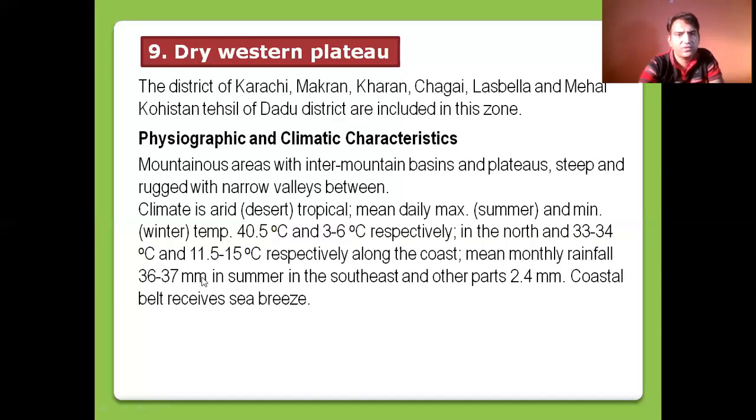33 to 34 centigrade and 11 to 15 centigrade respectively. So this is the winter, 33 to 11, and we have a minimum and maximum respectively along with the coastal areas, because this area is not only based on the rock topography, the mountains, but if you go towards the south of Pakistan, we have a coastal area. So in coastal areas, we have a different climate. It varies, and if you are going further towards the north, we have a different climate.